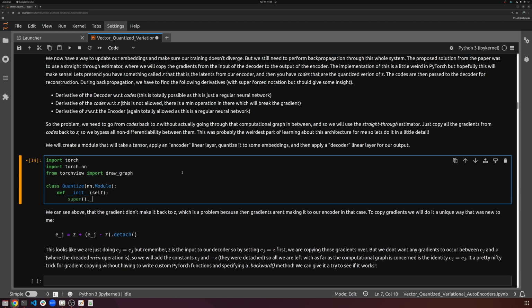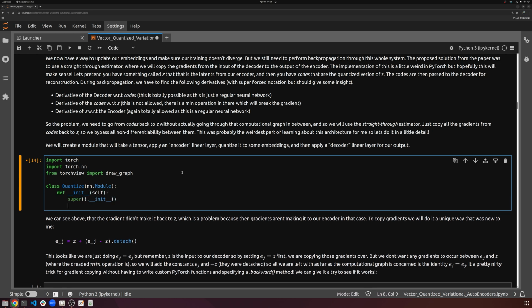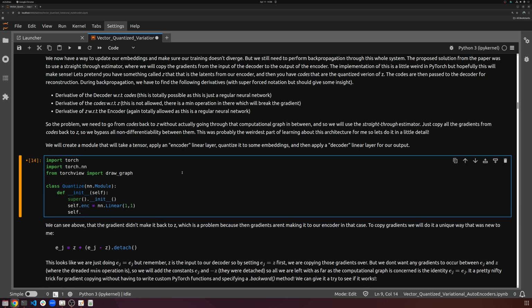In the init method, super().__init__(), what we're going to do is create a linear layer. This will act as our encoder, self.encoder. It's going to be a linear layer that takes one input, one output. And then we'll have our codebook. It's going to be an nn.Parameter, and it's just going to be a tensor, torch.tensor. This codebook has some embedding dim, like how many numbers do we want to use to represent every code. In this case, I have one output in the encoder, so we're going to use one number to represent every single code. And then you can have as many codes as you want. That's completely up to you. But for now, we're just going to go with 4 of them to keep it simple.